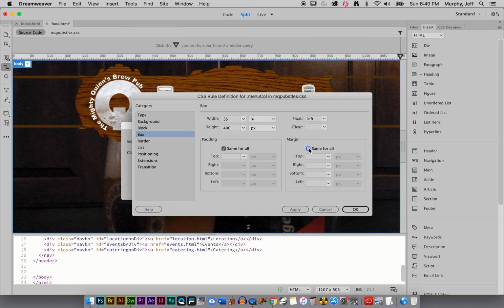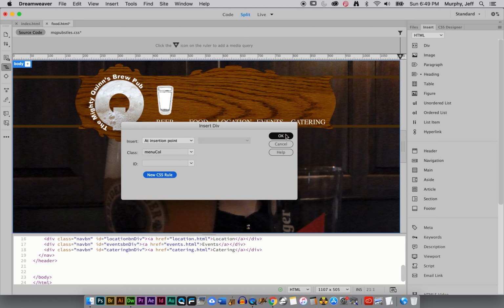And the margin. I'll do the top margin. I'm going to do like 120. No, this is just a guess for now, and I might change this to a percentage. And the left margin is the important one, which would be 10%. All right, so keep in mind we have a 10% margin, 35%, and those two add up to 45%. We have 2 columns, so that'll be 90. So I can say OK, and then OK.